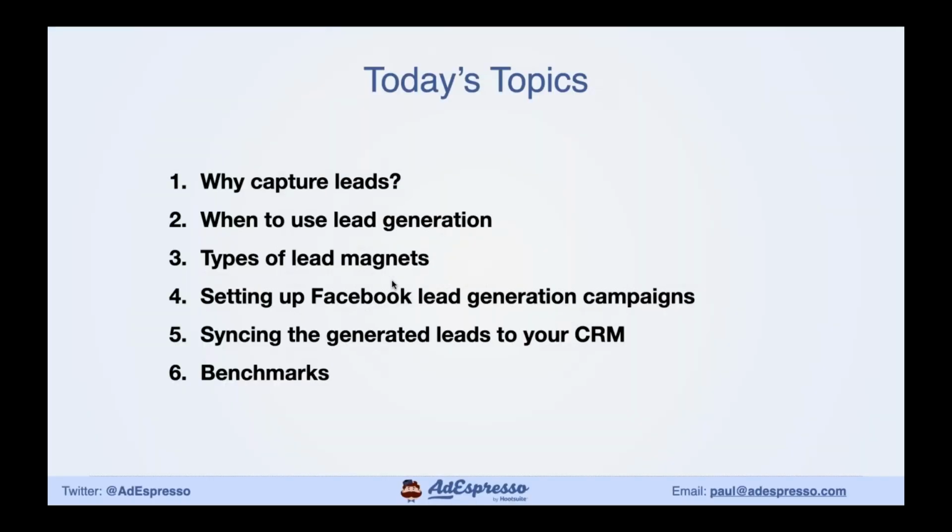So what are we going to be covering today? We're going to break it down into 6 topics. And really, I'm going to split this webinar into 2 halves. The first half is going to be quite high level. We're going to be looking at why you should capture leads, when to use lead generation in your sales funnel, and just have a brief look at some lead magnets. And then we're going to have a deep dive into setting up Facebook lead generation campaigns. So the second half of the webinar from section 4 onwards is going to be a bit more technical there. So we're just going to ease you in and then go into the actual campaign setup there.